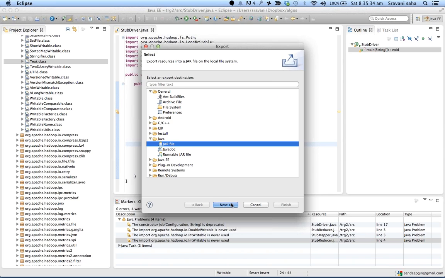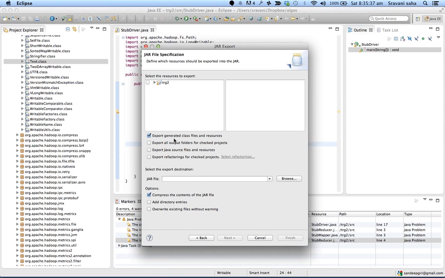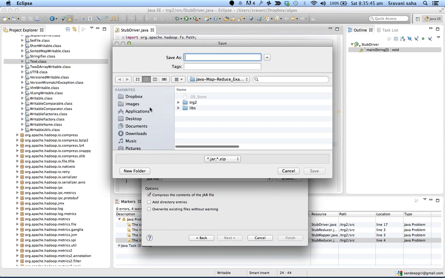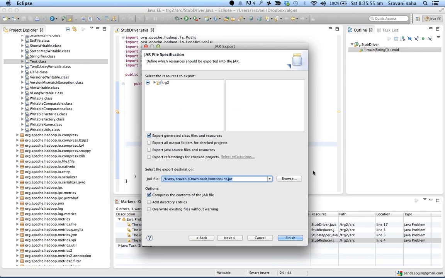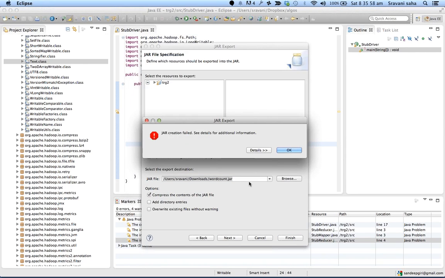It's like creating a zip out of your work. Let's save it in downloads and call it my word count dot jar, and then say finish.